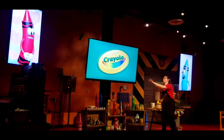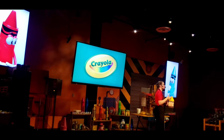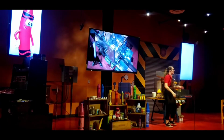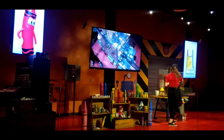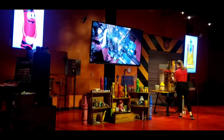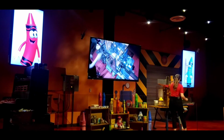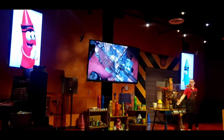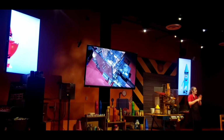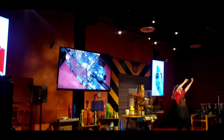We use a special kind of non-toxic glue that's made out of cornstarch and water. When I start this machine, the drum is going to turn and get covered in sticky glue. Then the crayons will be guided down the chute and loaded onto the golden wheel. Down the slide, guys! This part of the machine is called the tucker. When the crayon goes on the wheel, the label goes over its top, and the tucker tucks the crayon into its label. So they come out kind of like this.